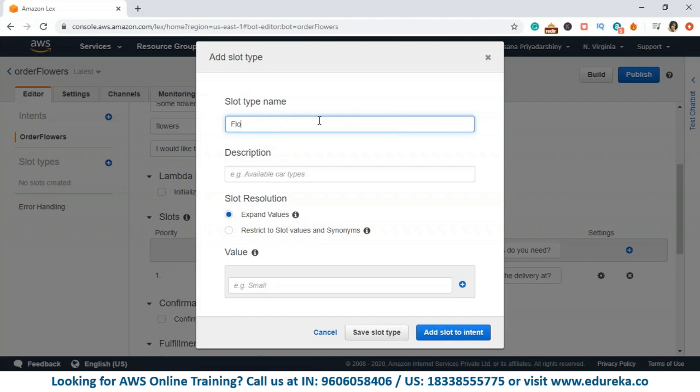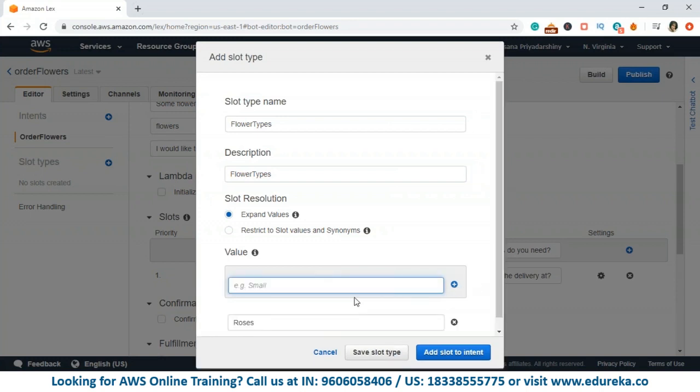Here I'm going to type flower types. Even in the description, I'm going to write flower types. And then I'm going to add a couple of values such as roses, lilies. What else?